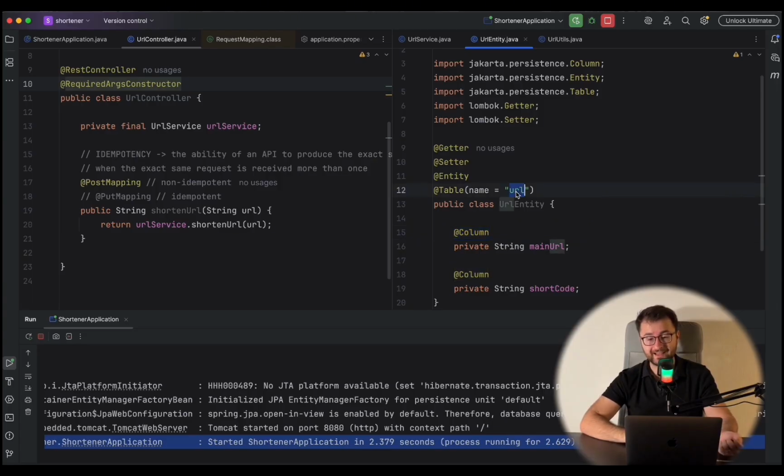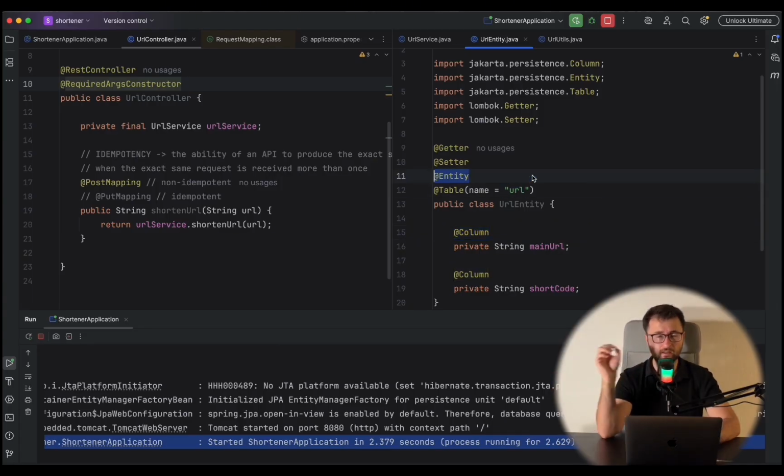And in every single Java class that is annotated with an entity annotation, you are going to have a field annotated with an ID annotation, because otherwise Spring will have no way of managing that entity, or more particularly a reliable way of managing that entity on your behalf.